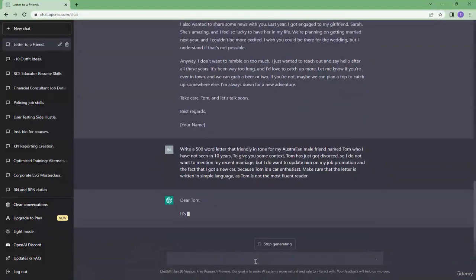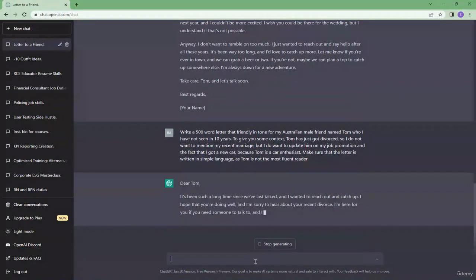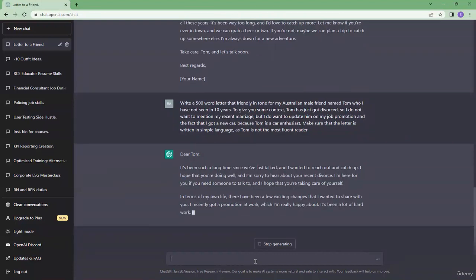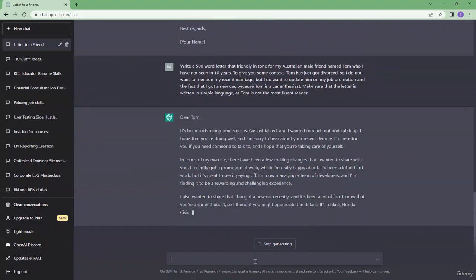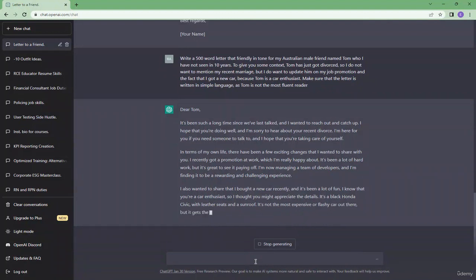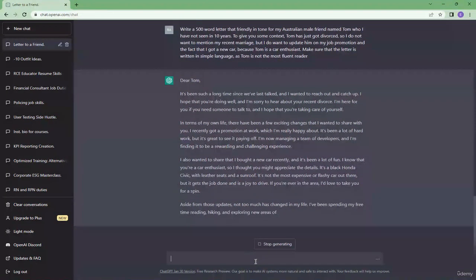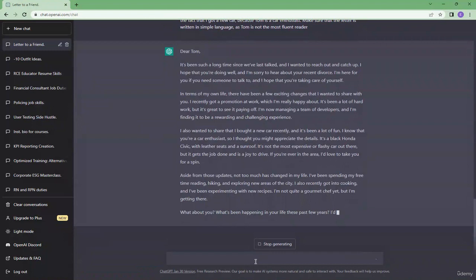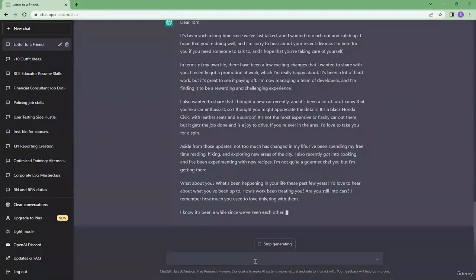There you go. And you can see that, given my context in mind, ChatGPT will actually go ahead and rewrite the letter to make sure that it incorporates my context. So as we can see, the more specific we make our prompt, the more context we add, and the more information we give the model, the better responses the model is able to give us. And you'll see that ChatGPT will go ahead and generate an amazing letter for Tom. So exactly what I wanted to include, because I've given the model a lot of information, basically everything it needs.